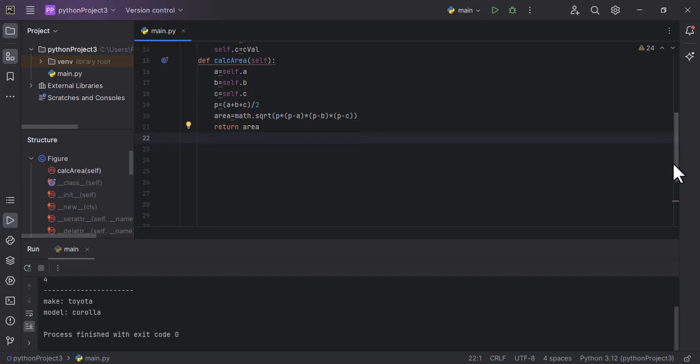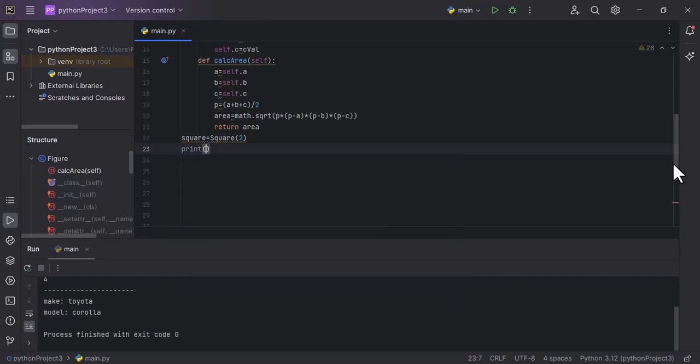So the first one is a square, because a square is a figure. So I'm going to have a square that I'm going to equate to a square. Does a square accept anything? Yes, one parameter, which is a side.